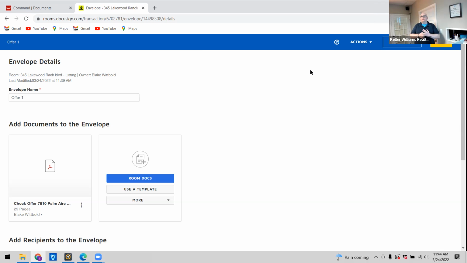But if you have multiple offers and you present them all, and your buyer or your seller says this one, that's the one you can put in. You don't have to put them all in. But if you want to compare them side by side in an Excel type chart, you can enter in all the information for all of them within Command and present them that way. But that's totally up to you and your style. So it's a possibility.